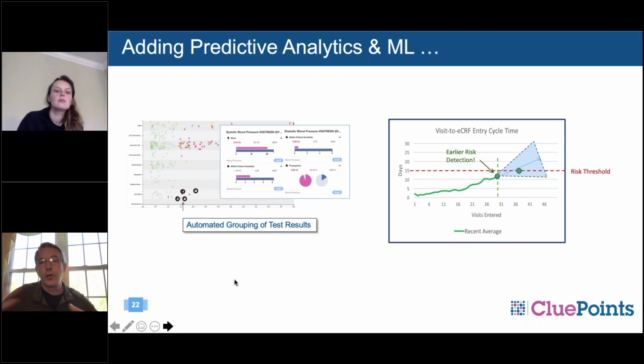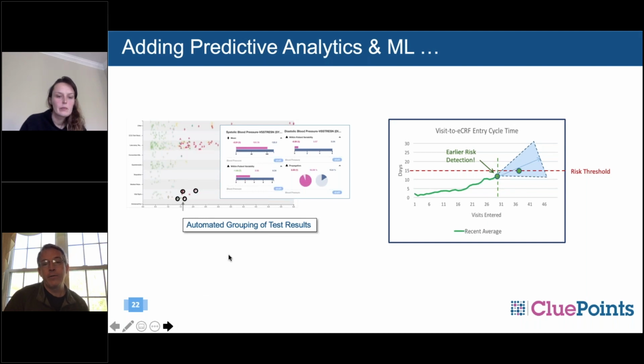So it's using the learning from the hundreds of trials of data that we have in our database to present more efficiently and quickly to central monitors: here's the group of results that you should be looking at together as a potential issue.